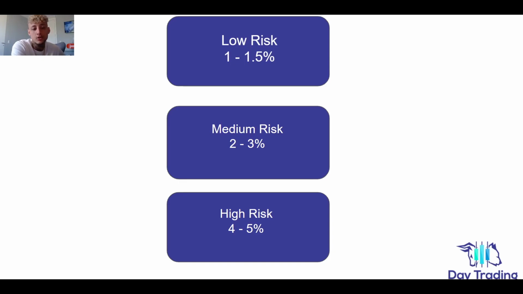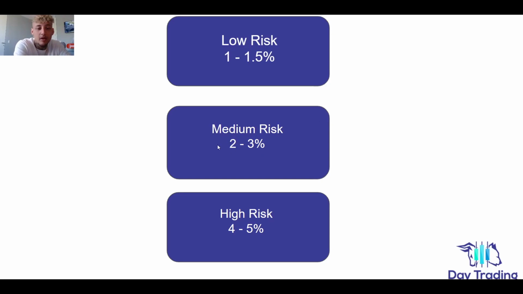Typically, every single trade, I'll risk roughly 2%. So 2% is comfortable for me in terms of how much I'm risking, because you can make a lot of money risking only 2%. You know, I'm risking 2% to gain anywhere between 4 to 8% a trade, right? Which if I make 8% on 2 trades back to back, I've just roughly made like 16%, which is amazing. 16% on a $100,000 account is $16,000.